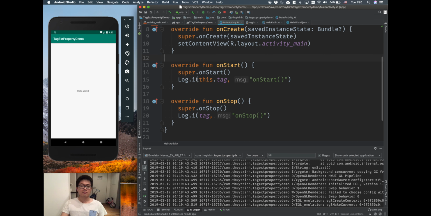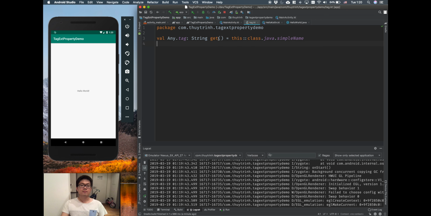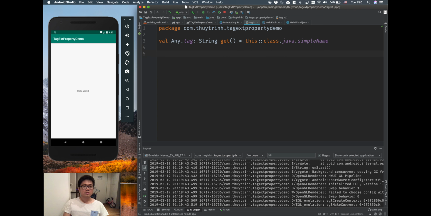We have many levels like info, debug, warning, and even errors. I was thinking about a better way to do that with Kotlin, say using an extension function on Any, the e function, for example, and I pass the message.